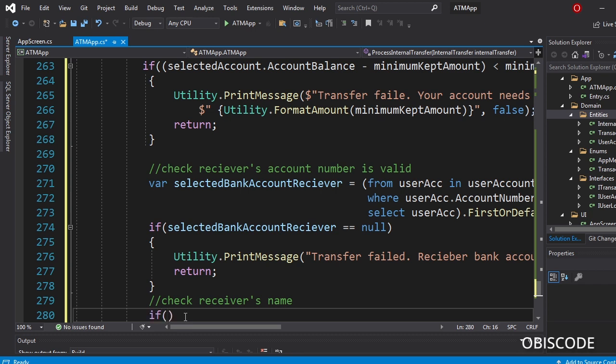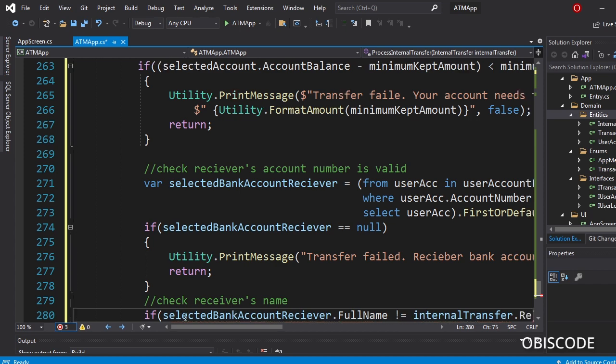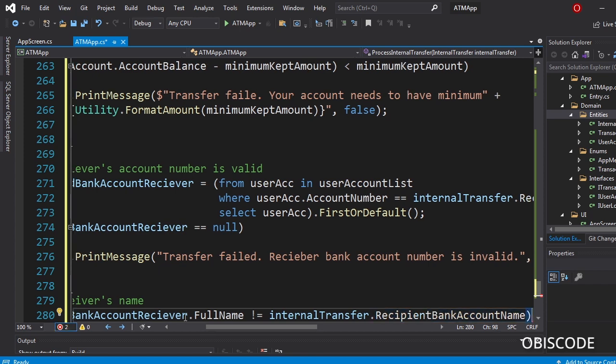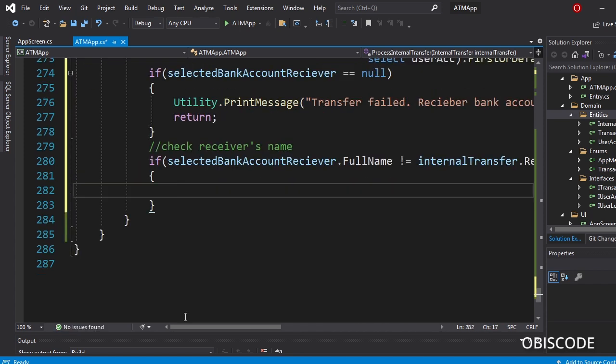If selected bank account receiver dot full name is not equal to internal transfer dot receiver bank account name, then we'll print an error message.